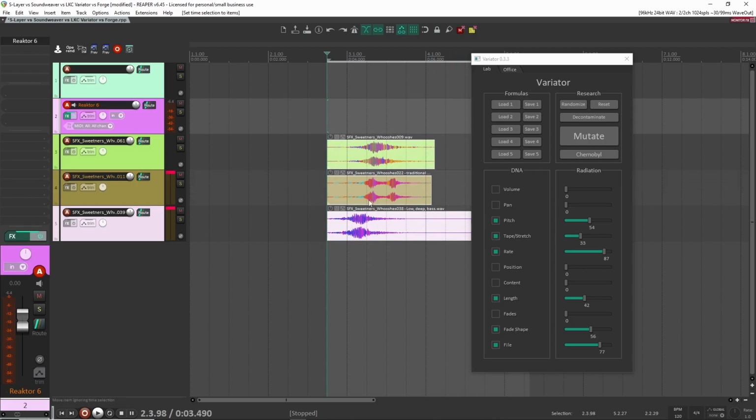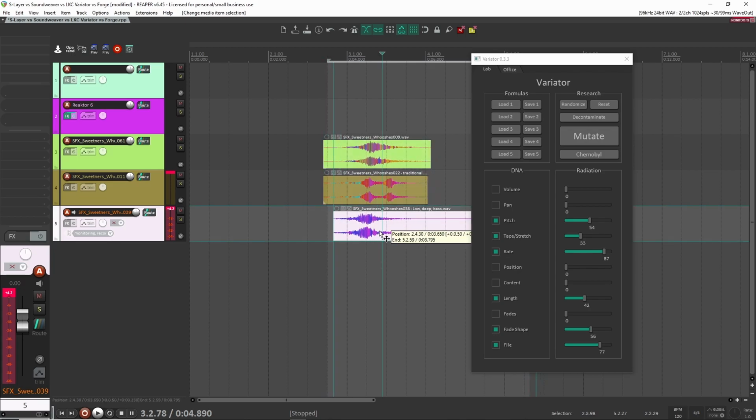All right, so I'm gonna just import a new sound here, and the way I like to use it is for adding variation to my sound. So sometimes I'll use it with all the parameters and see what kind of sounds I can get and just play around with it because it can be really useful for that, or just the file and then just kind of sift through different sounds and see what you can get.